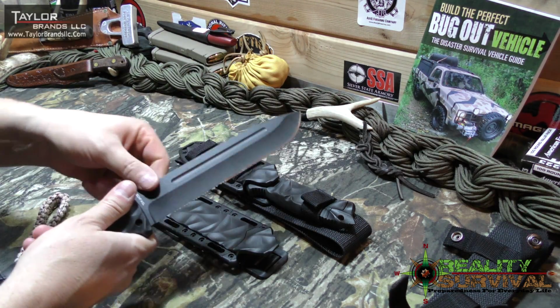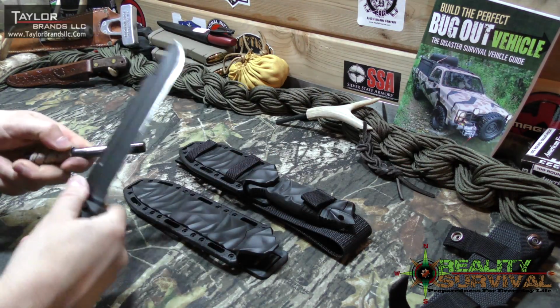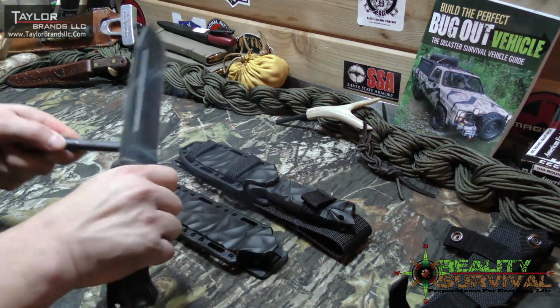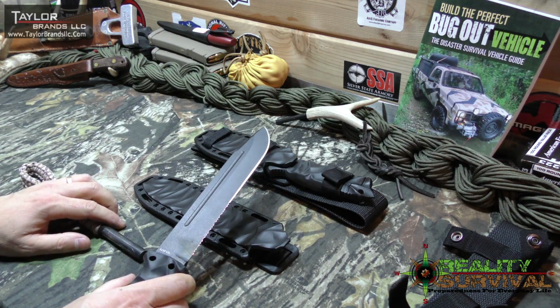And it does have a 90-degree spine on it for those of you guys that like to spark a ferro rod with the spine. You know me, I just will do it anywhere. I'll do it on the blade. I think it actually works better.